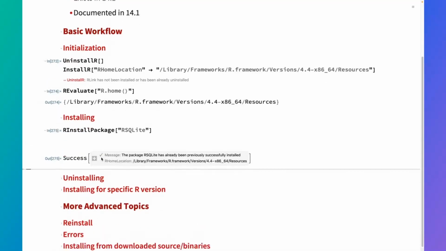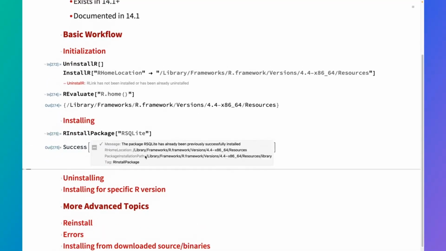So in this case, it says that it has been already installed, and it shows you the home location for the R installation where it's installed and the path. What is actually important is that the R session doesn't have to be running for this to work.